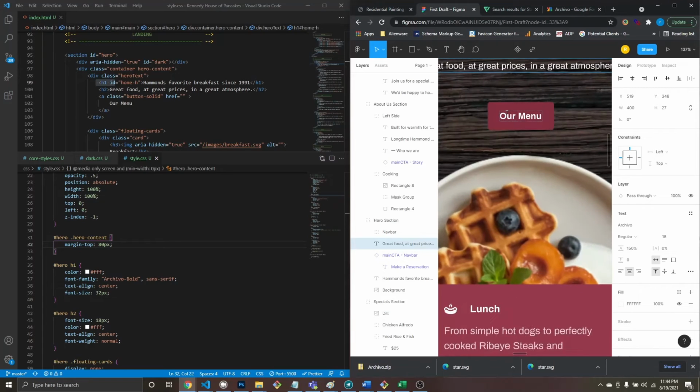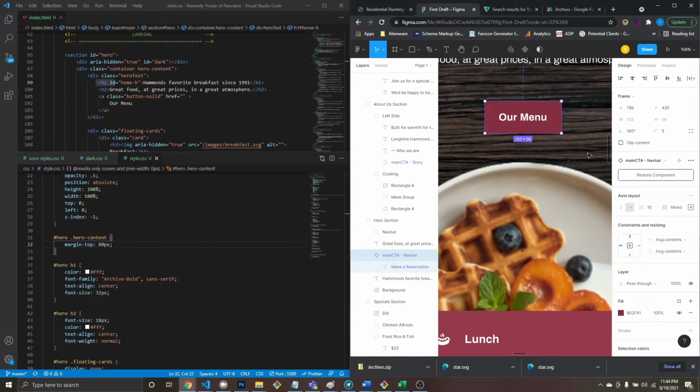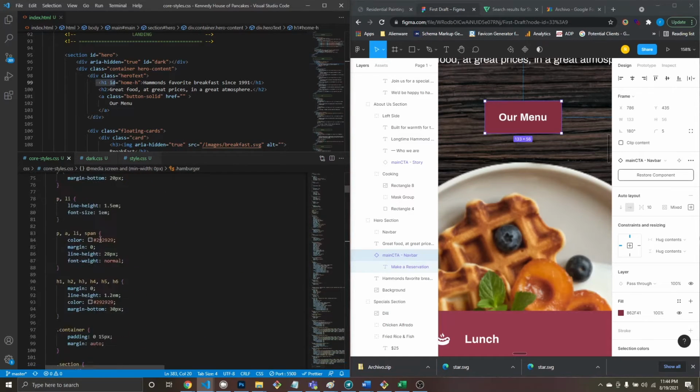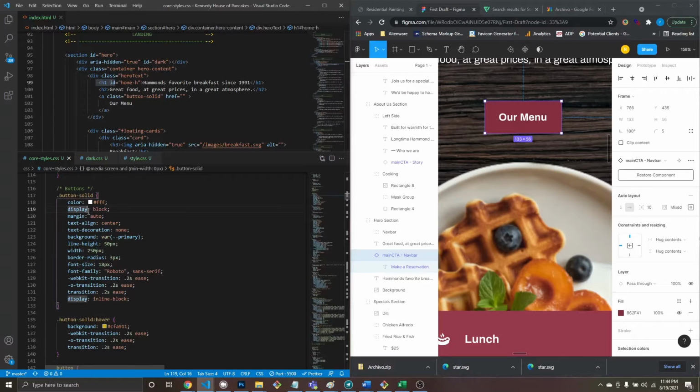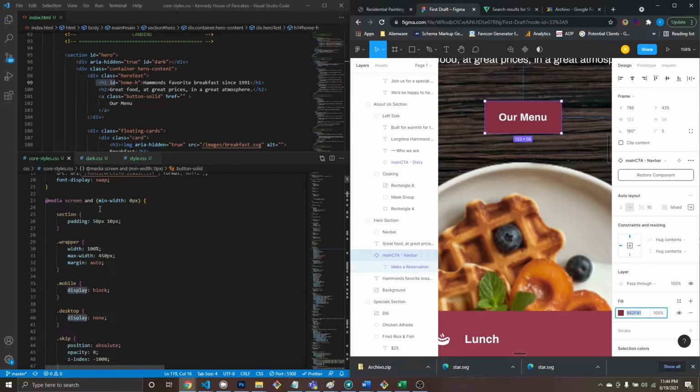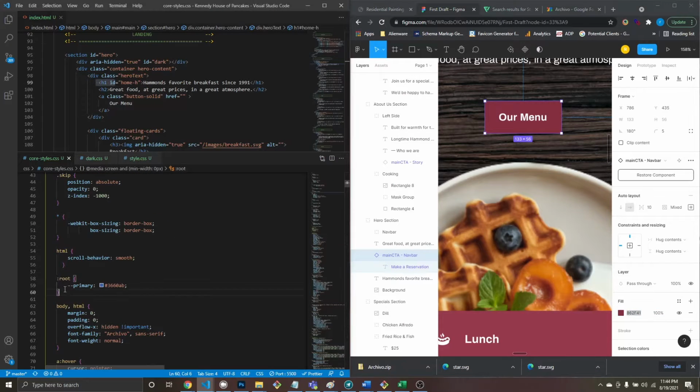So now that I got everything else set up, this button, let's go to our core styles, and we're going to go to the top. I got my buttons already lined out. Button solid. So first of all, where's my root? Here you go. So this is CSS variables. This is a variable, primary. So wherever I have --primary, the value will be this. And you can do that for font sizes, for margins, right? You can set variables for anything you want. I just set this for the primary color.